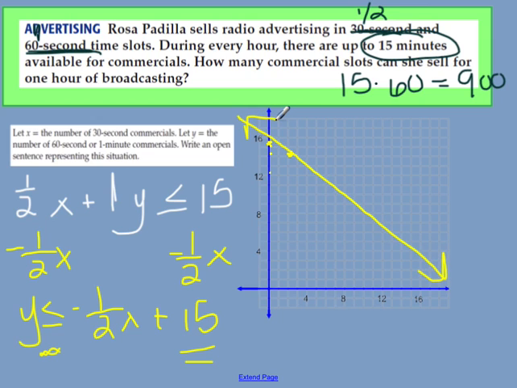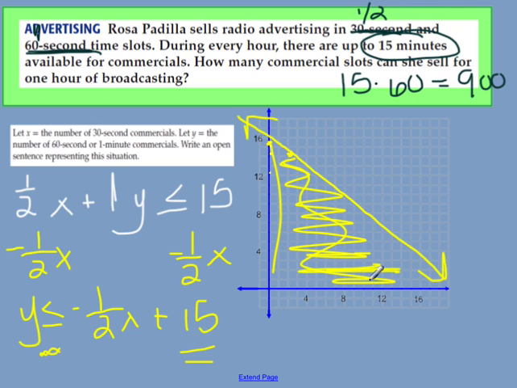Okay, then I notice that my alligator is facing away from the y. So I'm going to shade down from the line, and my shading is going to be in here. That shading's working really well, isn't it? It's not quite catching up with me. So I'm shading right in there. Okay, that is some beautiful math right there.